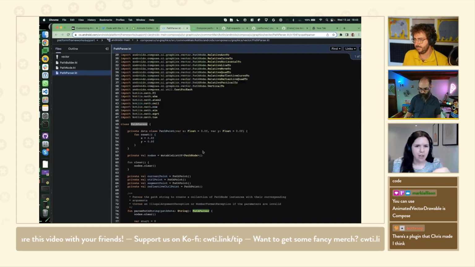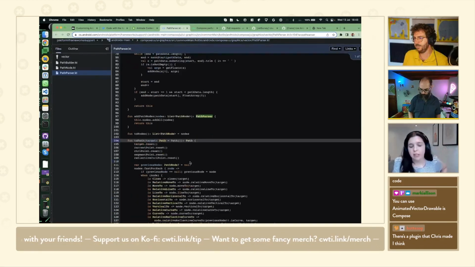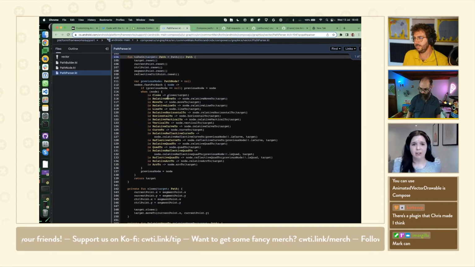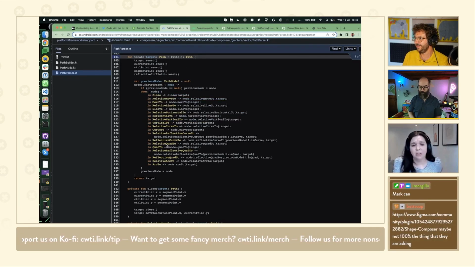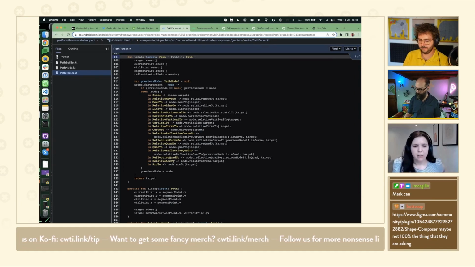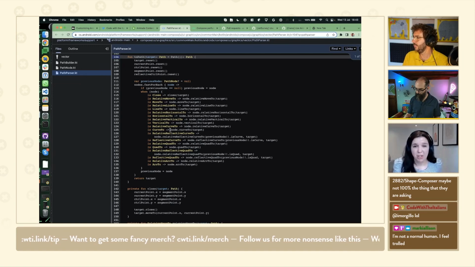I don't know if this path parser is a public class or if it's hidden, but you can look at the implementation, and this generates a path from the string. This is how it's done internally on Android or in the library. So you could use this to generate your own path from a Figma asset.